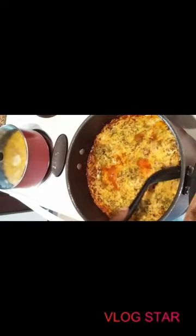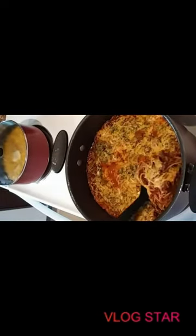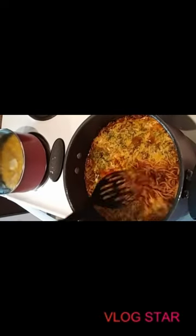Okay, so I have let the cheese melt and I'm going to dip it up for you guys to see the end result. Like I said, it's very easy, something quick and simple, and an alternative to the baked spaghetti. So if you guys can see that, nice, simple, quick, easy meal.